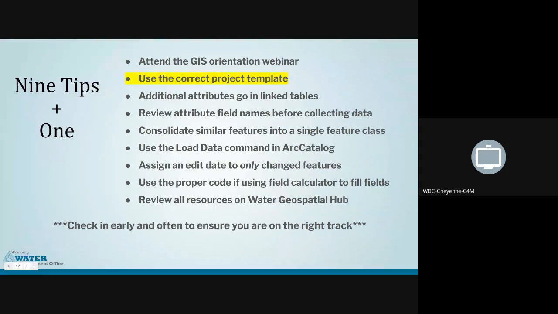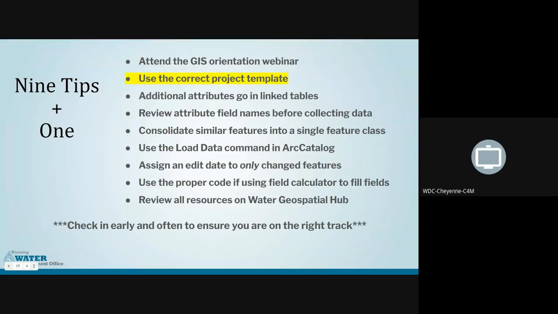If you would take time to check in with questions with your project manager and let them know that you understand or are familiar with the GIS standards, so that we can help avoid any pitfalls at the end of the project. Again, no one wants to see the data returned for corrections at the end of the project.